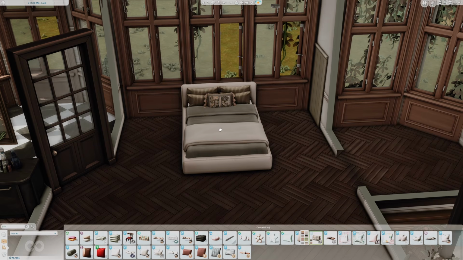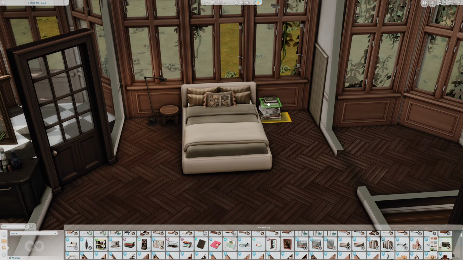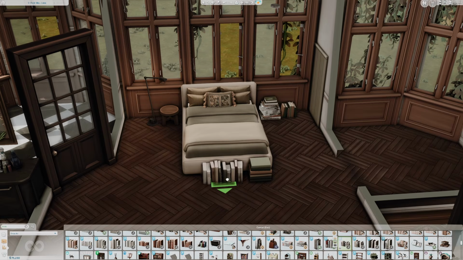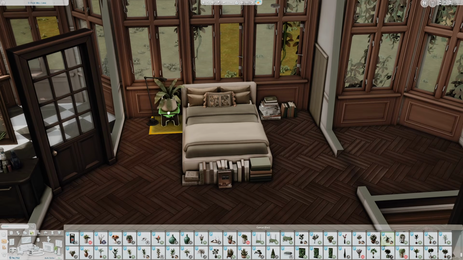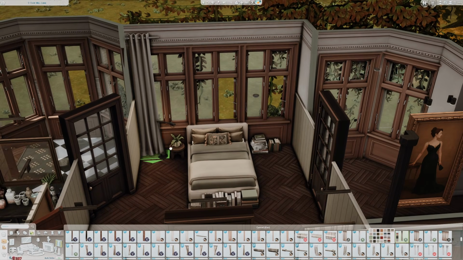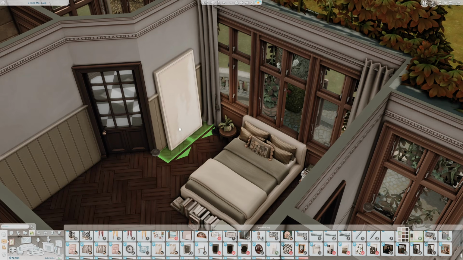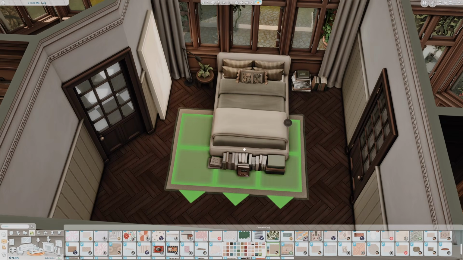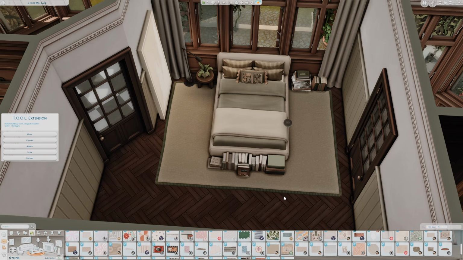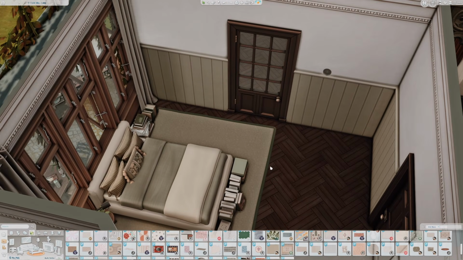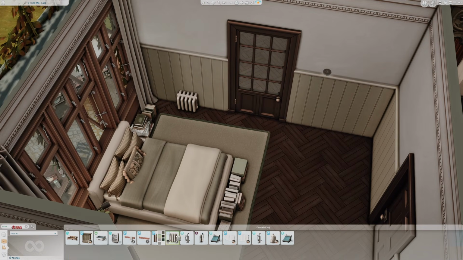And then we have another bedroom here, which I think is for a teenager or for teenagers. It's kind of a similar vibe to the other bedrooms, but then it also has its own bigger bathroom, which is in the hexagon shape, and it also has its own walk-in closet, which is so cute.